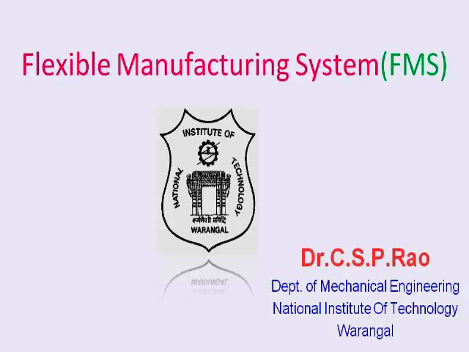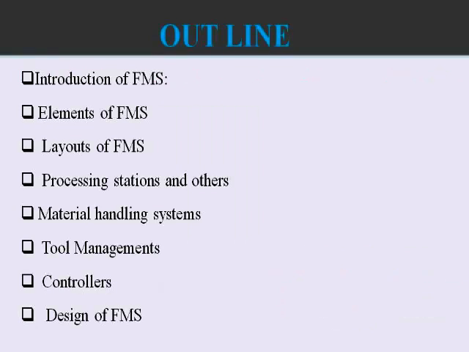It is nothing but a flexible manufacturing system, wherein we can use a lot of CNC machines and other things. We are going to discuss this topic in another one hour. The outline of the course is the introduction, elements of FMS, the layout of FMS, processing stations and material handling systems, tool management, controllers, and design of FMS.